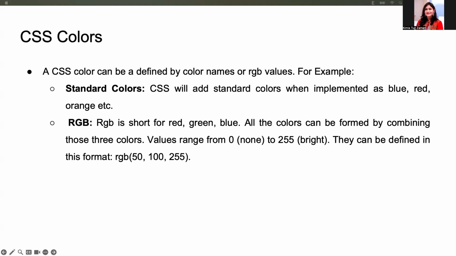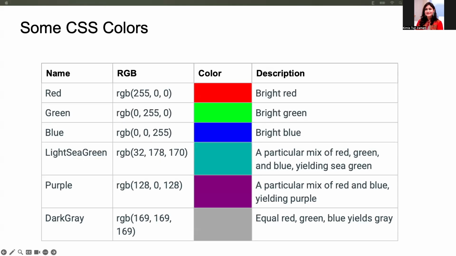Using RGB values for precise color control. RGB stands for red, green, and blue, the primary colors of light. By combining these three colors in different intensities, you can create virtually any color. RGB values range from 0 to 255. So here let's understand the RGB color model.